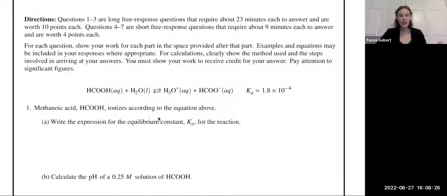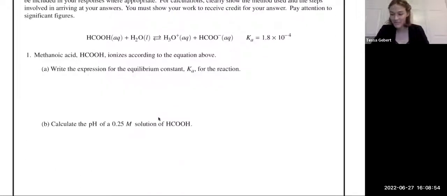students have the hardest time grasping, but it's also the section that if a student is going to be pre-med or even just have to take chemistry again, it's a really, really important area. It's going to be on the MCAT, it's going to be in biochemistry, which is required for most medical schools, but it's also just a really important concept in chemistry overall. And so we're going to be looking at this one from 2021 dealing with methanoic acid. So we're going to read it together.